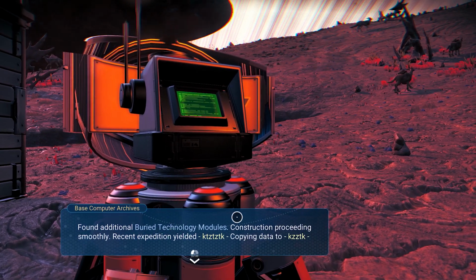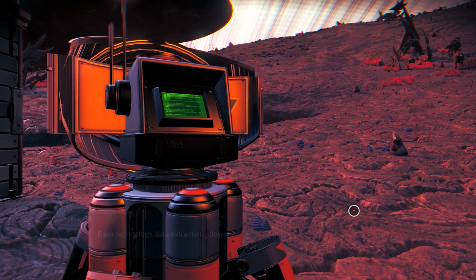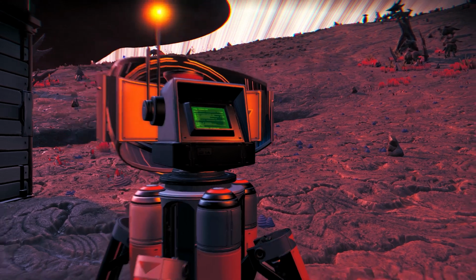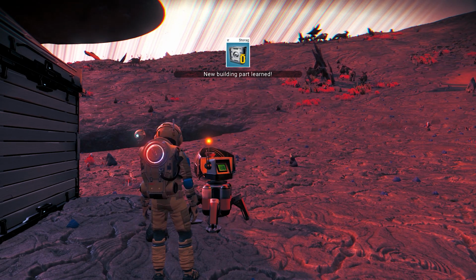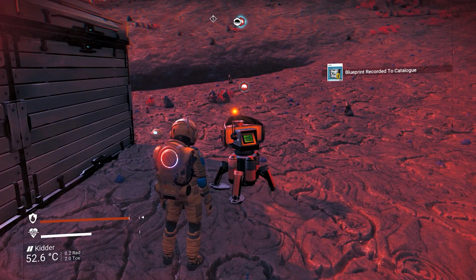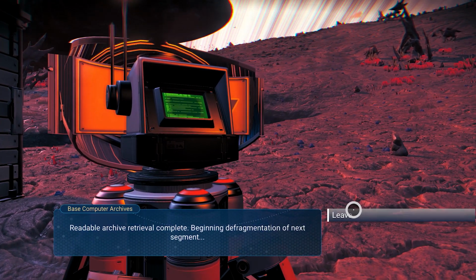Okay, found additional buried technology modules. All right, how is that gonna help us? Oh, so it kind of just gave us the runaround, and we have to click this anyways. All right, storage container plans restored. Oh, nice. So it's gonna teach us how to make these storage containers. This is actually really nice because it's gonna allow us to dump off some of our junk now before our inventory gets any larger.